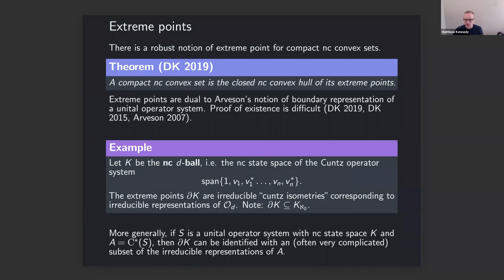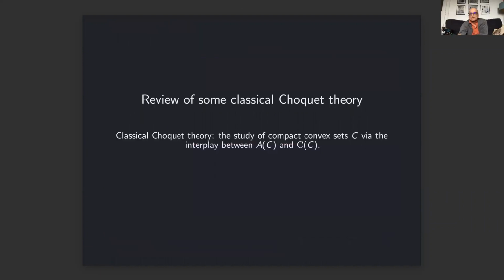So there's a question in the chat. Should N be D in the Cuntz algebra? Yes, N should be D. There should be D generators here, generating the Cuntz algebra O_D. Thank you. There was a previous question, actually, which I missed. Are these alpha related to Kraus operators for CPTP maps? Yes, I did address that, and it is true that you can view the Kraus decomposition of a quantum channel as a kind of NC convex combination. That's certainly true. Thank you.